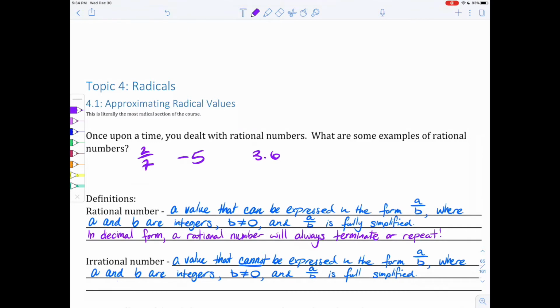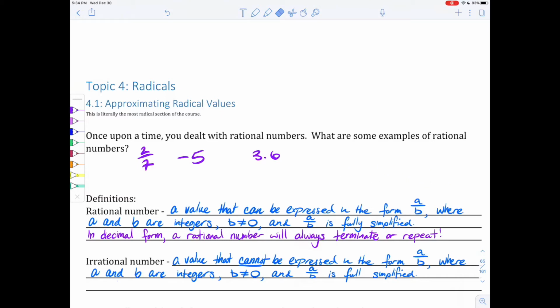So if we see something like 3.33333, that is going on forever, that is rational. It's possible to express that. But something like, well, I don't know, pi, which is what, 3.1415992, I don't know the rest. It's something like that though. But there's no pattern to it. We don't know what it is. So that can't be rational.